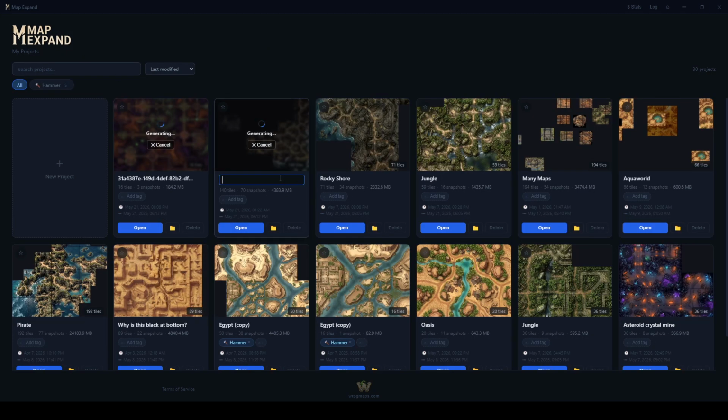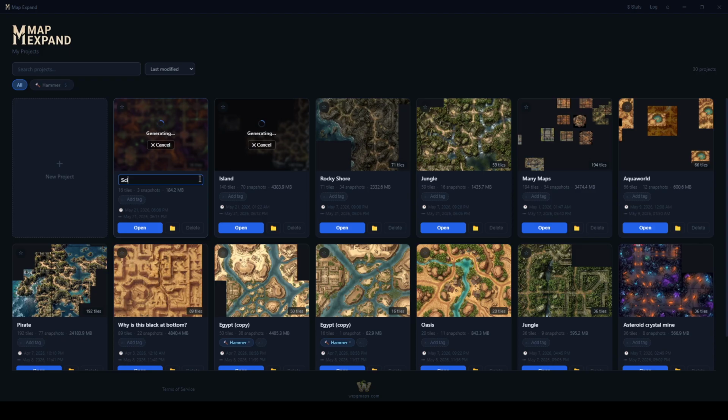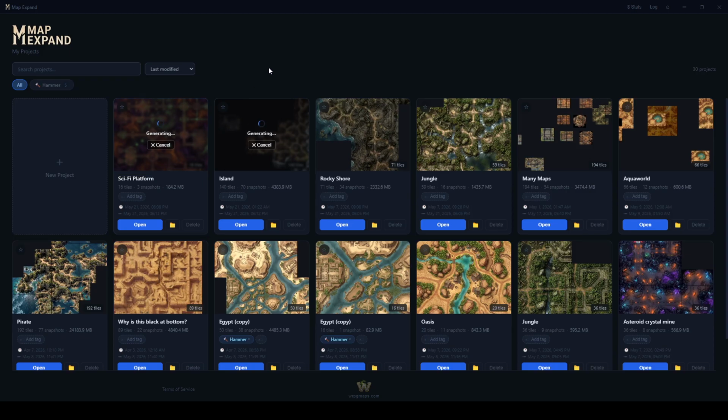However, you can rename it as island and sci-fi platform. And I hear in the background the HDD is working, so soon we can see here it's ready for sharpen settings.